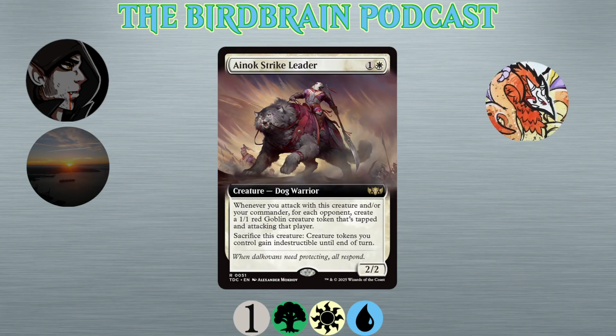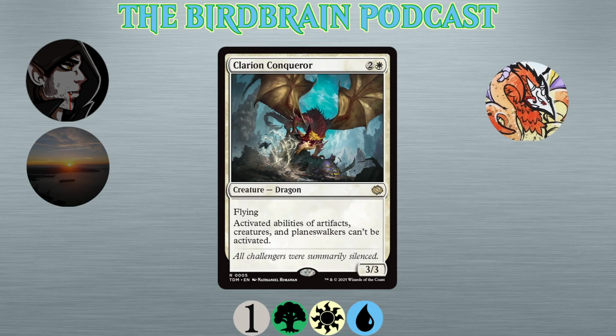Well, if you want to slow down your games, looking at you, Clay, Mr. Turbo Meta, our next card is Clarion Conqueror. 2 and a white for a dragon. It's got flying, and activated abilities of artifacts, creatures, and planeswalkers can't be activated. This is basically the other half of Voice of Victory. You have both these out, your opponents aren't doing much. The only thing this doesn't have on it is a Rule of Law effect. But it's a 3/3.